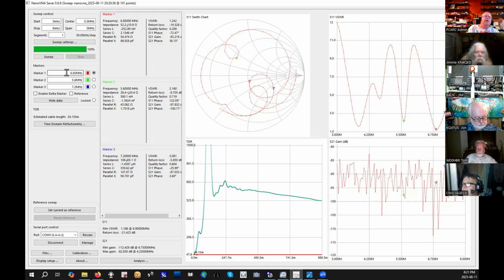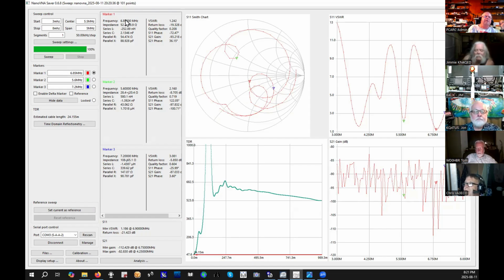Looking at the red one, it's actually tuned to 6.85. So it's a little low in frequency. That antenna could be trimmed then. Yeah, it's low in frequency. We want to bring it up, so we'd want to trim some off. So these antennas, these two dipoles I've had up for years, I could have done more careful work with them, but I haven't.